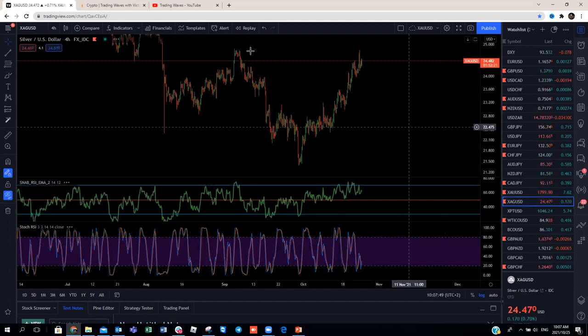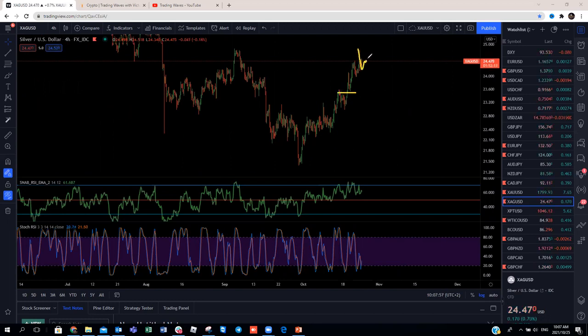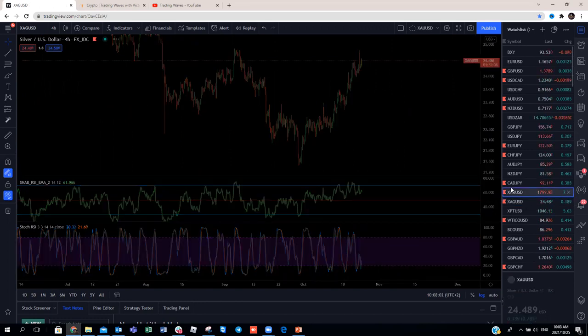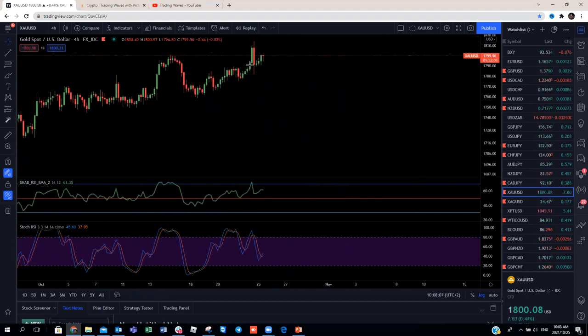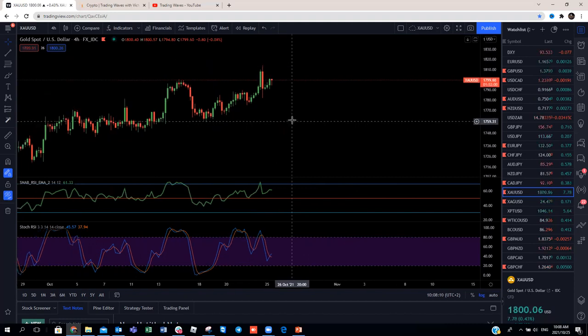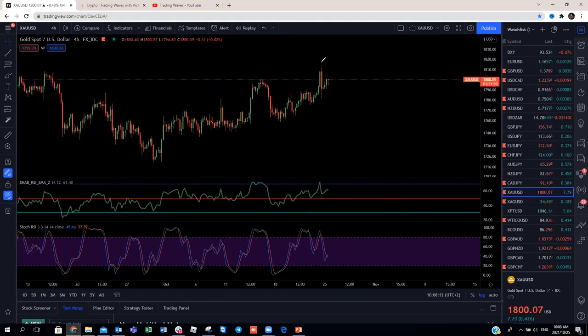Silver, we had a trade set up where we wanted to only get to 2340, which we've already done, but it continues to push to the upside. We should get a 3-wave pullback here on silver before we get a continuation to the upside. On gold, we may get also a 3-wave pullback from current levels. That will give us the following structure. A pullback like that and continuation to the upside. That is silver and gold.